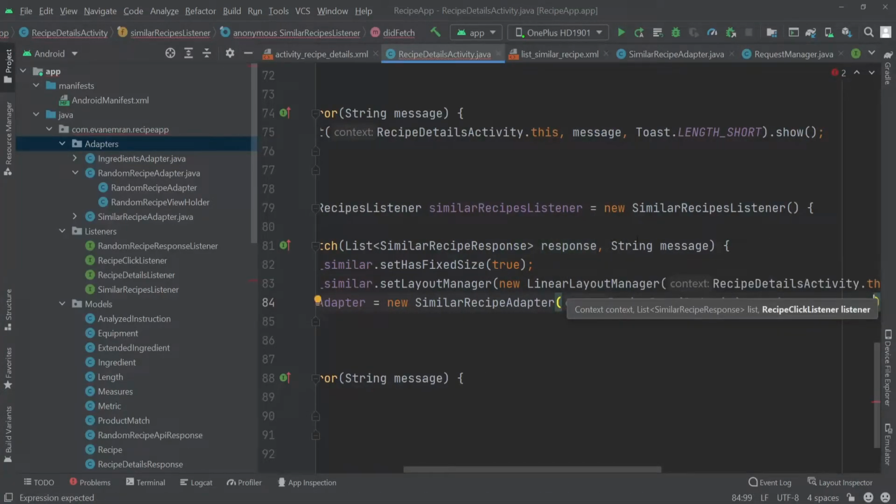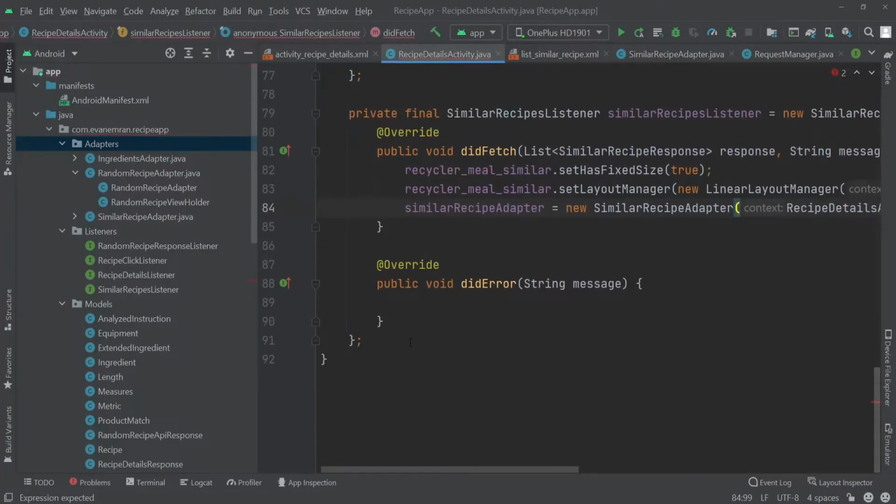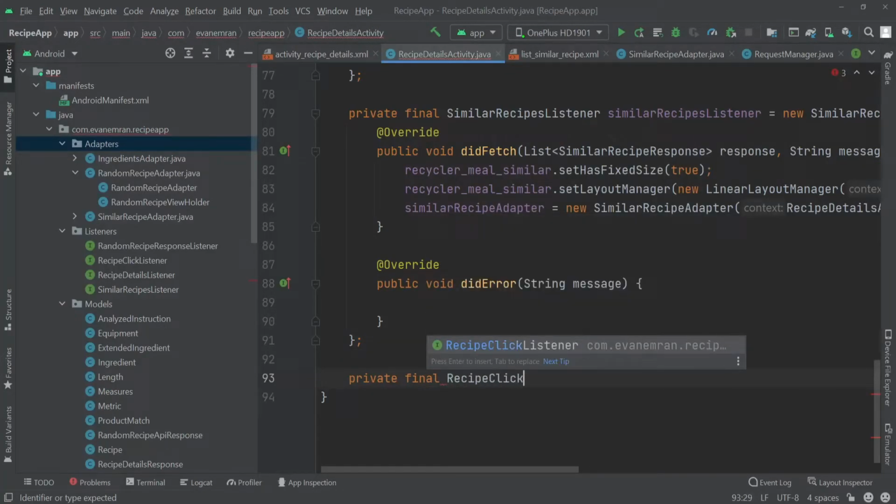The third parameter is the listener, recipe click listener. So we need to create a separate listener for that. So here right after this similar recipe listener I'll create another private final recipe click listener.